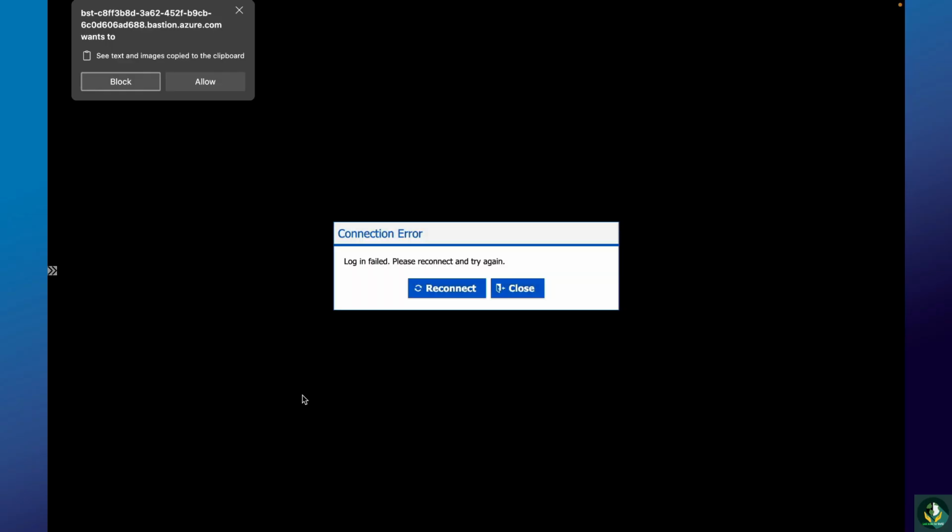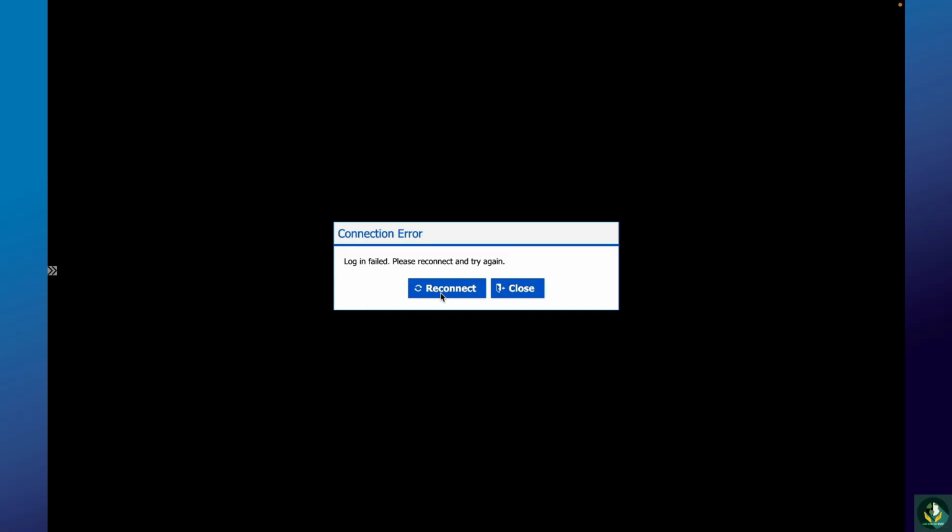Now as you can see, the window has appeared. I'll click allow here and click to reconnect. And as you can see, I am successfully connected to the Lone DC1 virtual machine with Azure Bastion service.